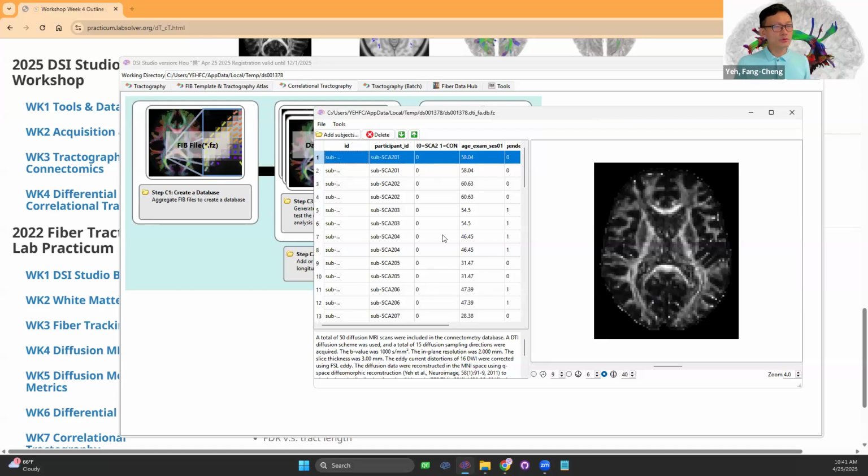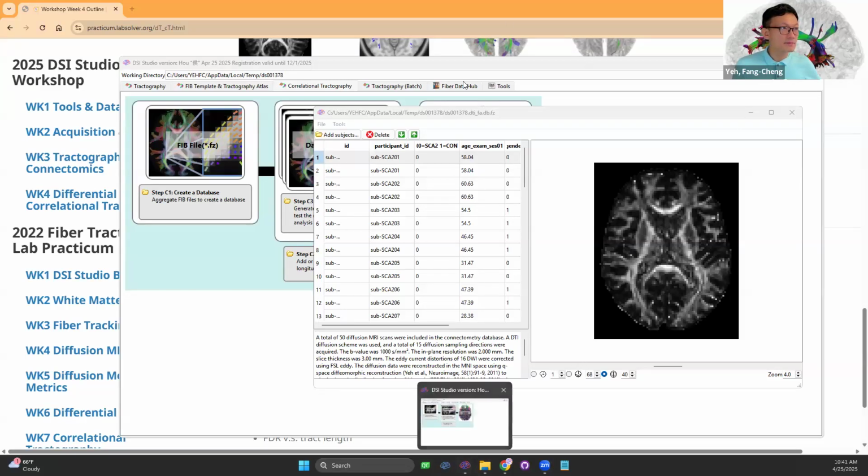You could store this demographic afterward, or during creation of the database, or you can replace it. In the file menu, you can open the demographic. The demographic will be stored as a text file. It can be tab separated value or comma separated value.